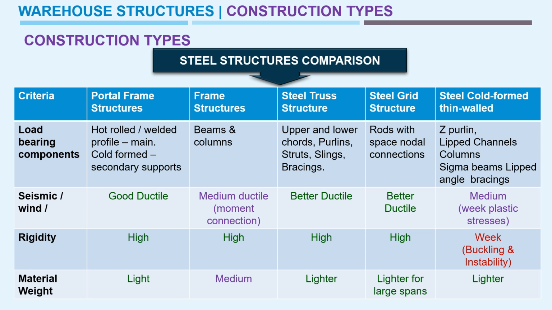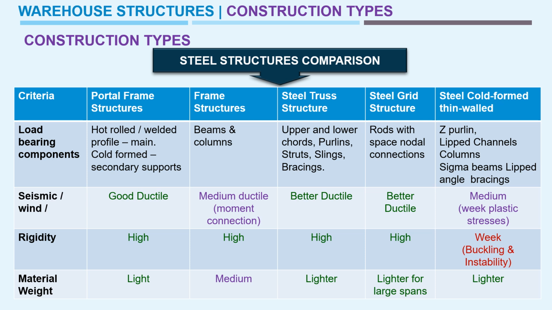And material is always light in portal frame, and somewhat medium because this requires some moment connections which will increase the weight of the materials. Also if it is going for a multi-storey, then the steel weight is going to increase because the lower column will have higher sizes. Gradually it may decrease due to curtailment, but there will be some increase in the steel. So we can keep it as medium weight.